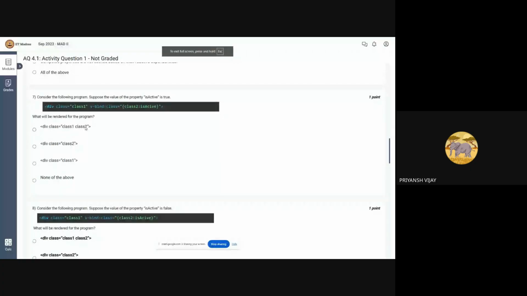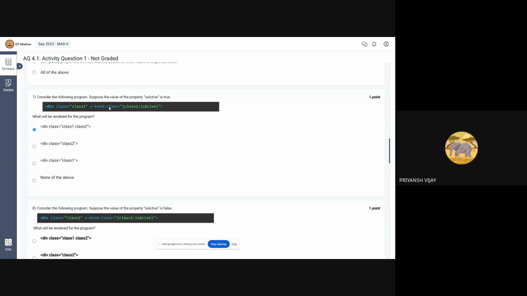So in this, suppose is active is true. So here the class is class 1 and class 2 is active. So class contains class 1 and class 2. So is active is true, so it is conditional.